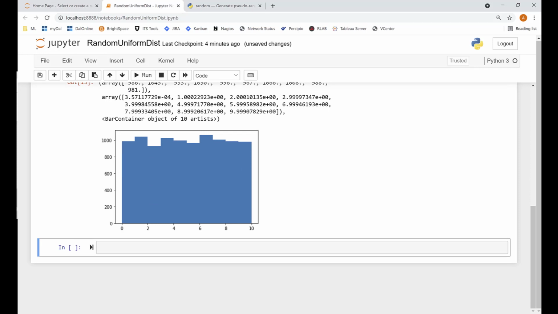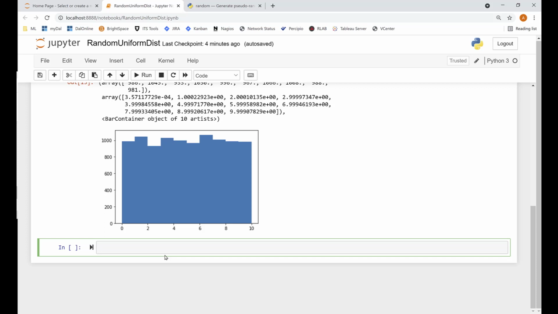But another way that you can use the uniform distribution is, say you wanted to do a random assignment of certain values.